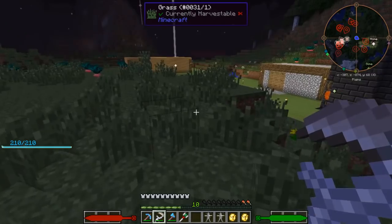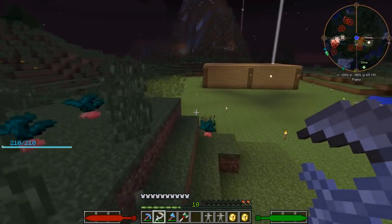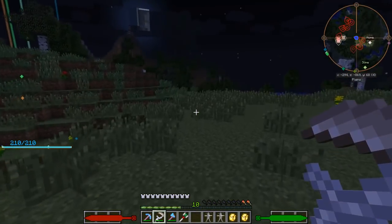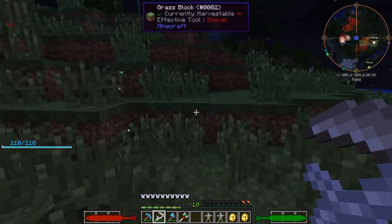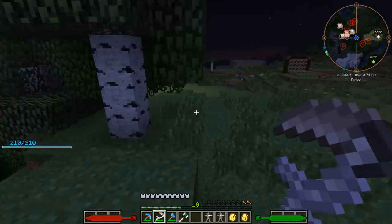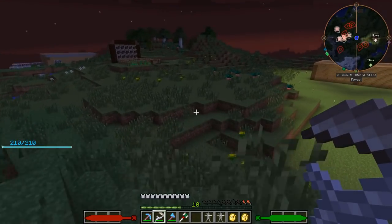Basically, for loot bags, there's a number. The default number is 1,000, and pretty much the higher the number is, the less chance there is of it spawning. It's not even one in that chance, because if you put the number down from 1,000 to 100, then it's a guarantee. You'll always get bags.